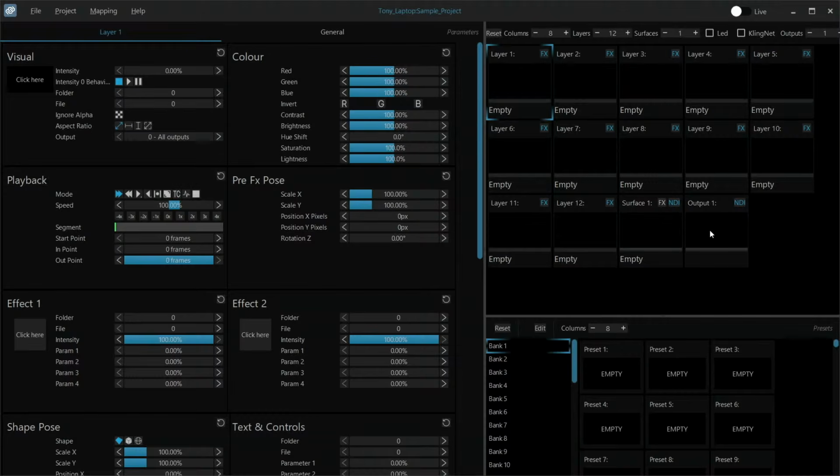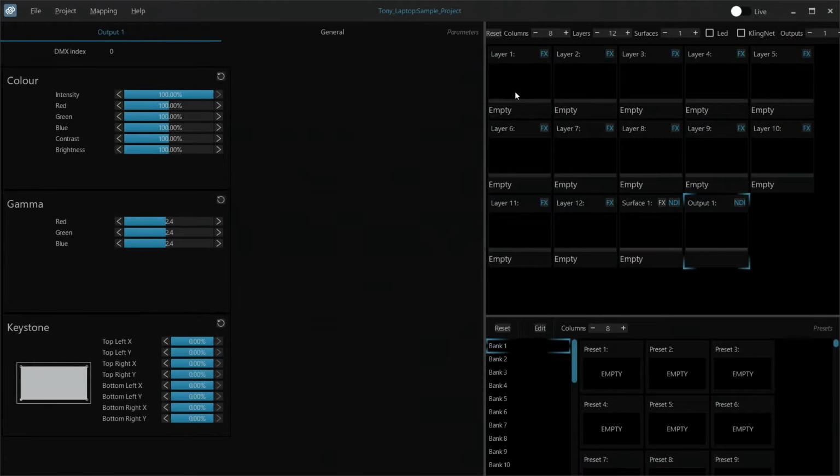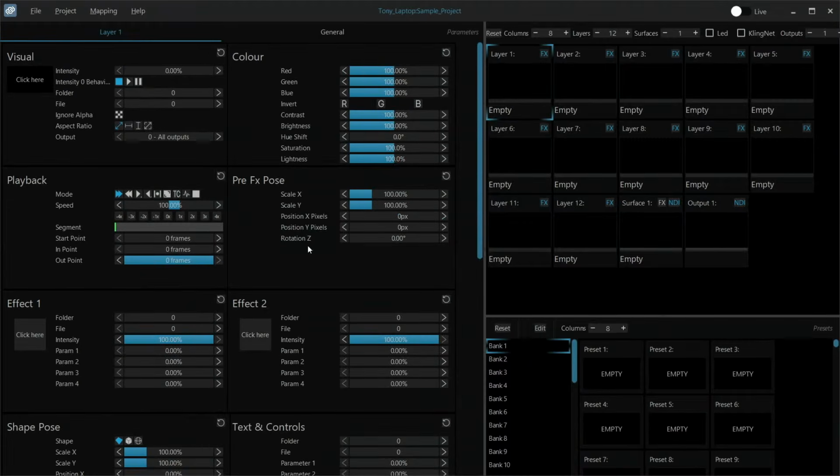I'm going to move that up here, and you'll notice as I move around the window, it will save. See layers it keeps together, but if I go to a surface or etc. there and come back, it keeps the order that I've got things in my layer. So much more responsive. Easier for me to organize what I'm seeing there. I'm going to toggle on live here, which is going to turn on my output. I've got a screen on the desk here, which should give me some output when I get some media playing in a moment. So let's get some media playing.